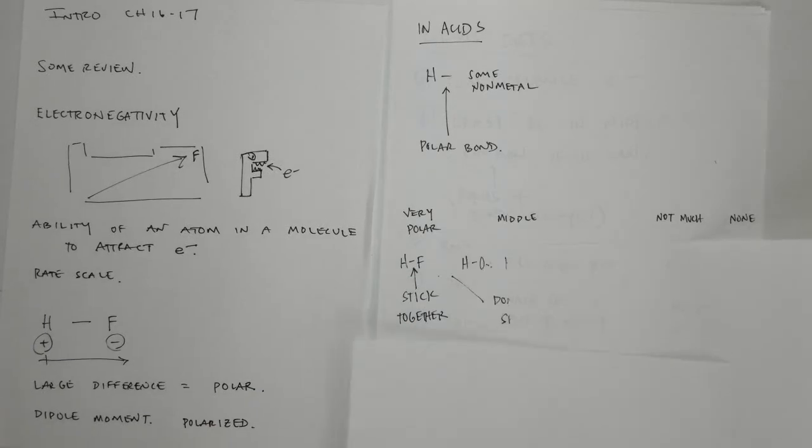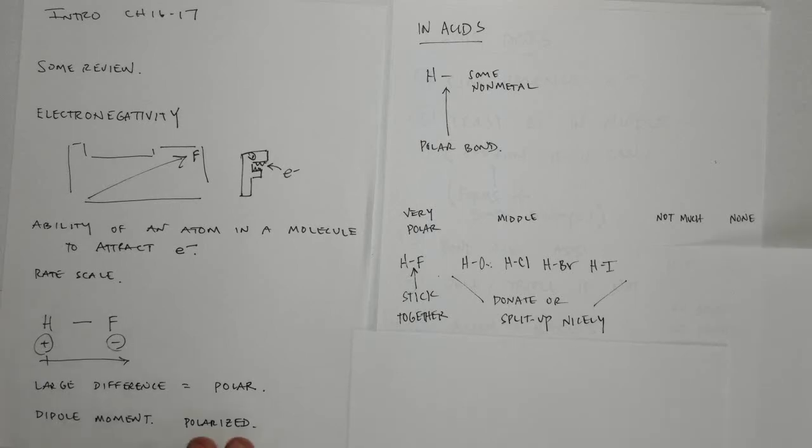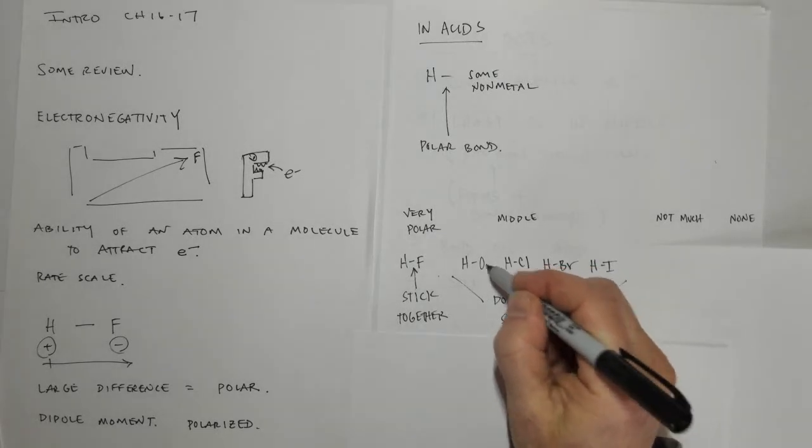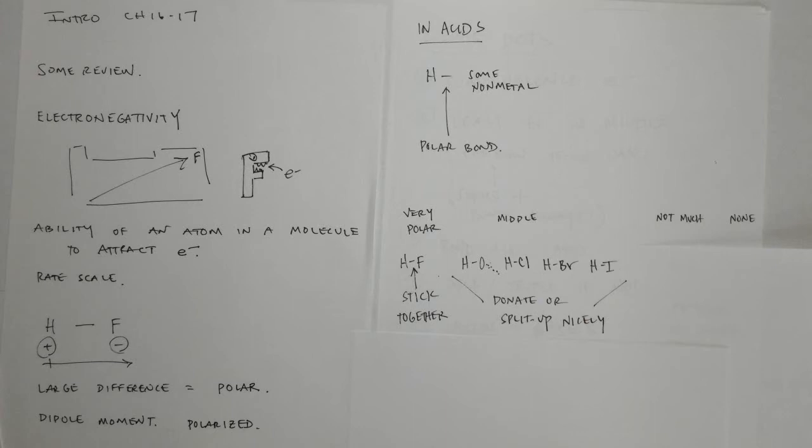And then moving to the right, you'd have HO, HCl, HBr, HI. These somewhat depend on what the O is connected to in the molecule. So I drew some little dots right here because it depends on the electronegativity of the next atom. But obviously, this is a pretty polar bond. Pretty polar, sort of polar, sort of polar. And anyway, these form strong acids, usually, not always. And the reason they do that is because they stick together pretty well, but not super good like this, and therefore they're able to donate or give away that hydrogen.